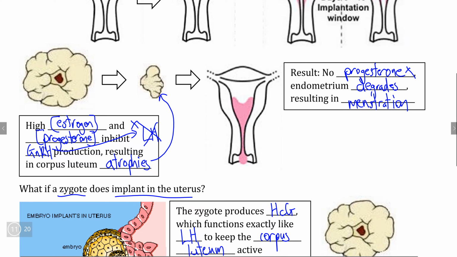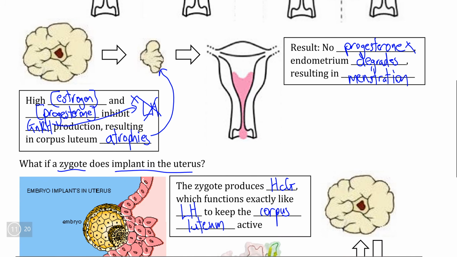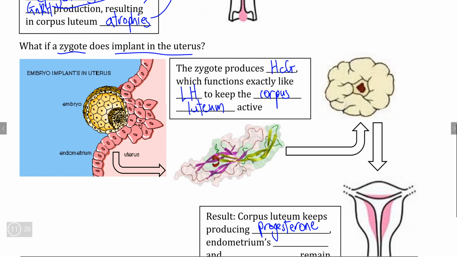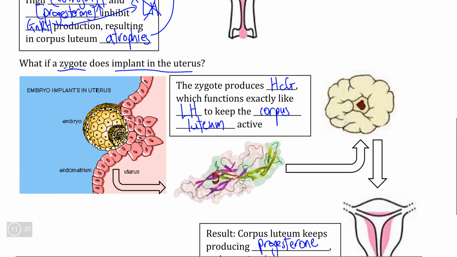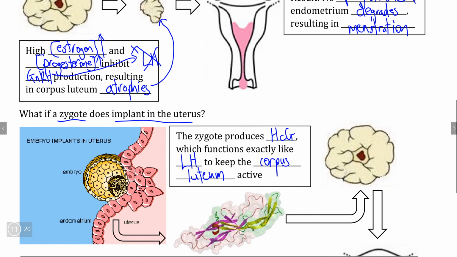So this is a rather interesting fact, because human chorionic gonadotropin does not actually stop this negative feedback process from happening, because no matter what, we can't prevent the concentration of estrogen and progesterone being high at the same time, because progesterone is needed in order to keep the endometrium functioning. So instead, human chorionic gonadotropin subverts the entire process.